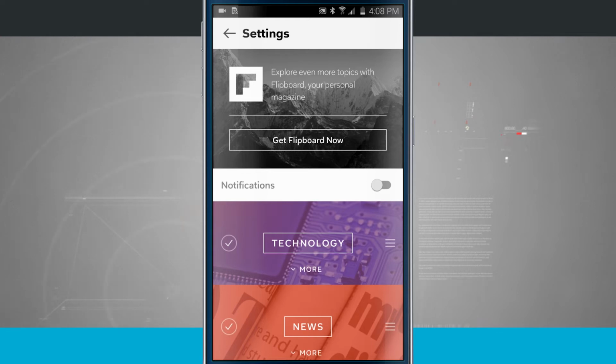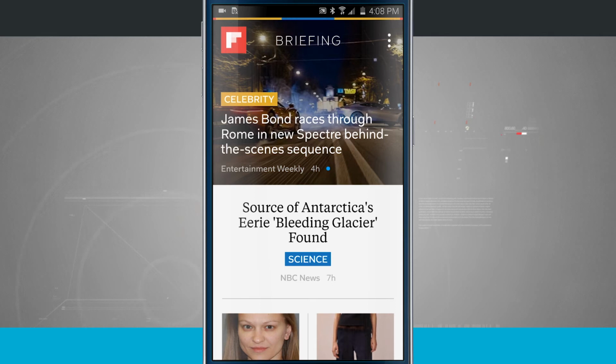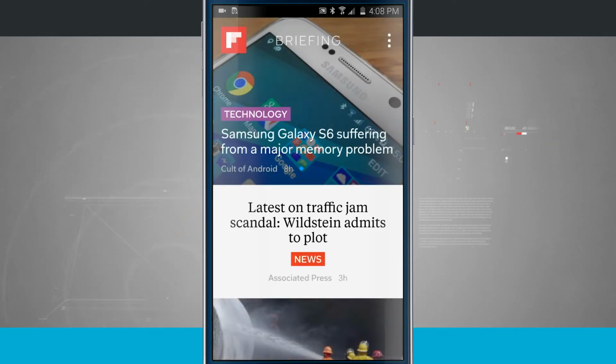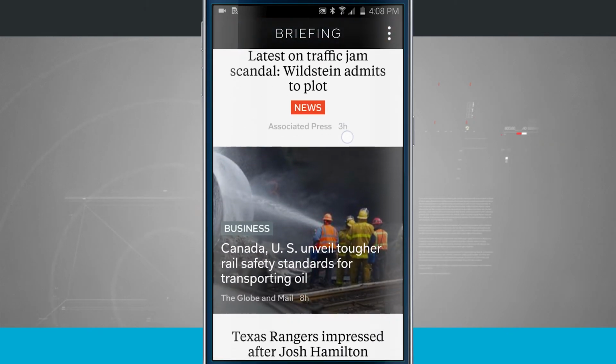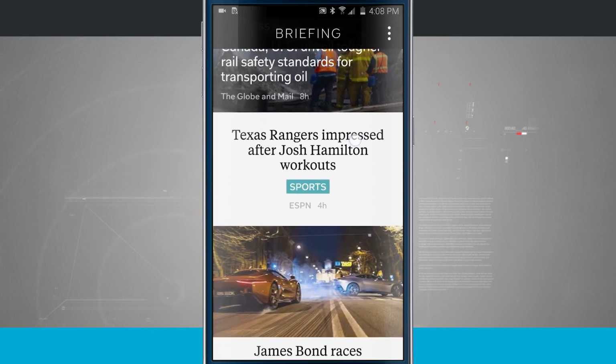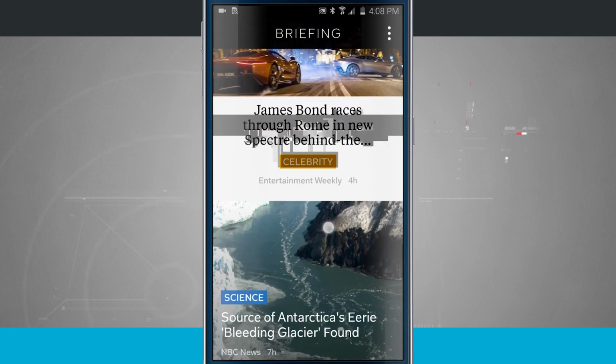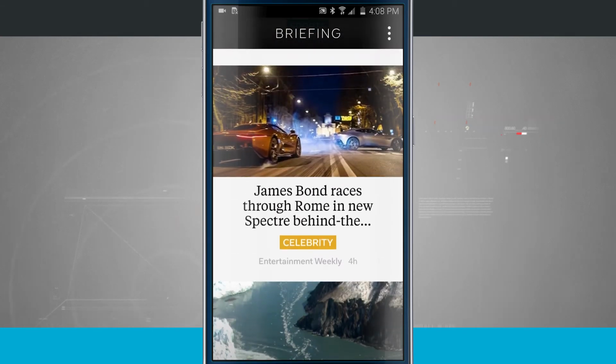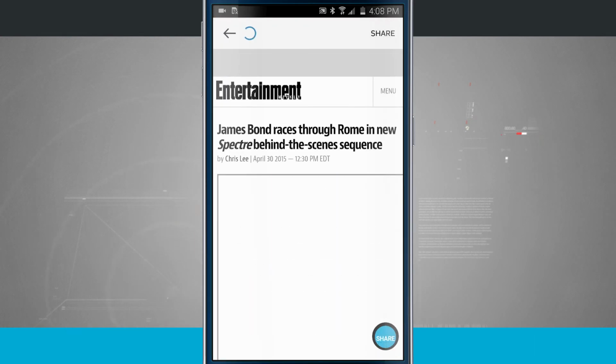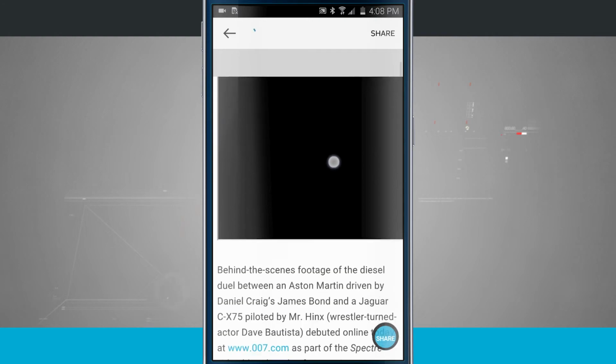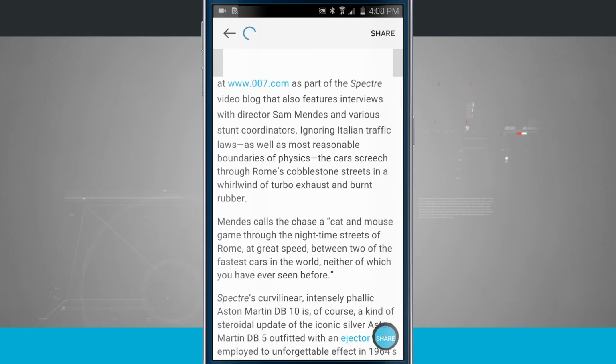And if I wanted to, I can actually use the Flipboard app. We'll come back to that in a second. So now I'll come back out into Flipboard, and it's going to refresh, and you see purple technology, red news, the gray is business, we have sports for blue, and I can keep swiping down and I see all these articles. So now if I tap on this article here, it's going to flip it out in a nice little animation and show me the entire article where I can read it right here on this screen.